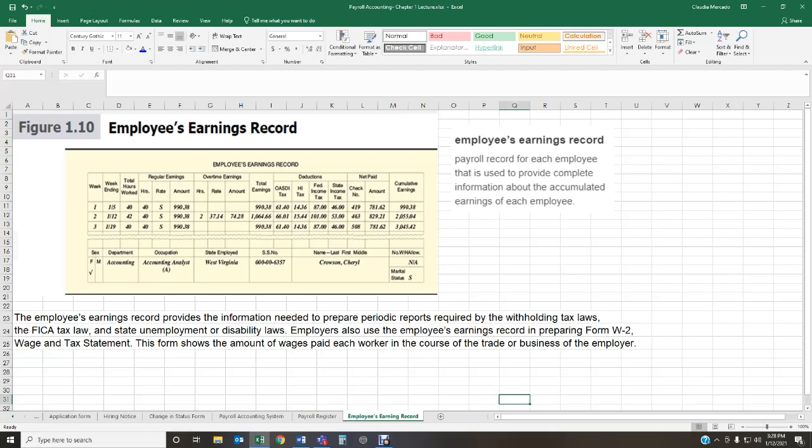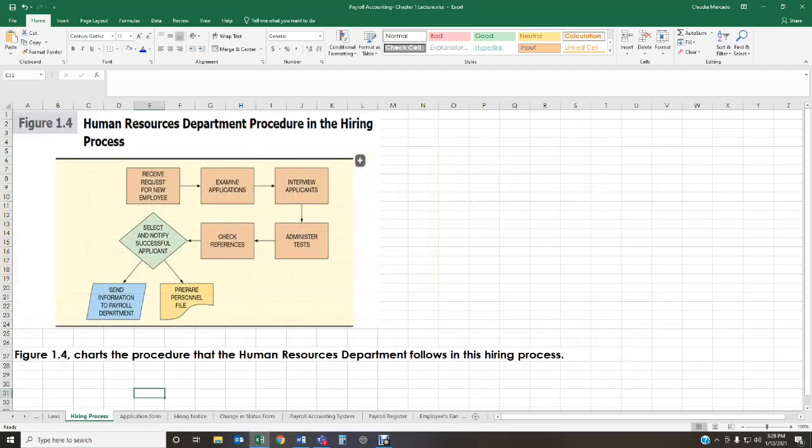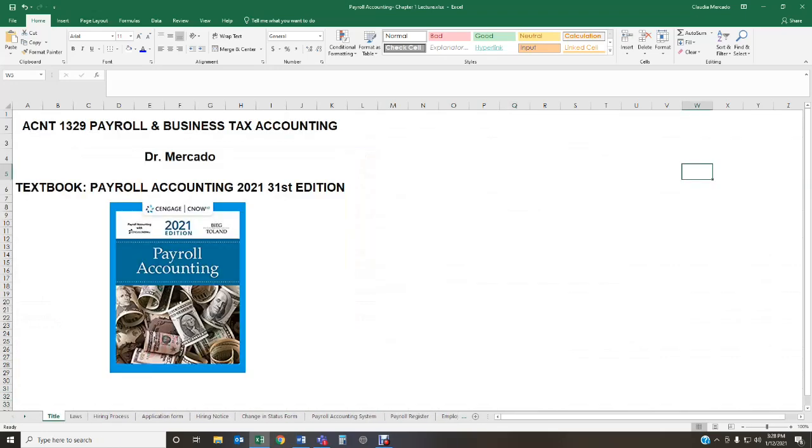Okay, and I believe this is the last slide that I have here with information. Please, I encourage you this week, both your quiz and your homework are very simple because there are no actual calculations. The calculations are going to start in chapter 2 and run through chapter 6.